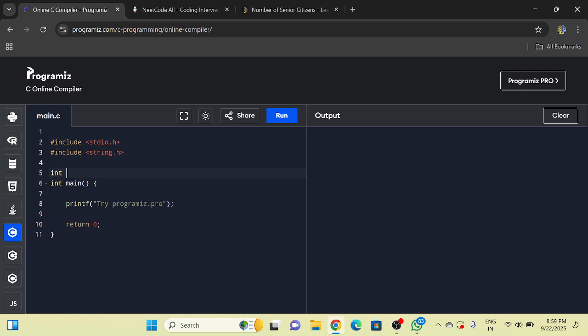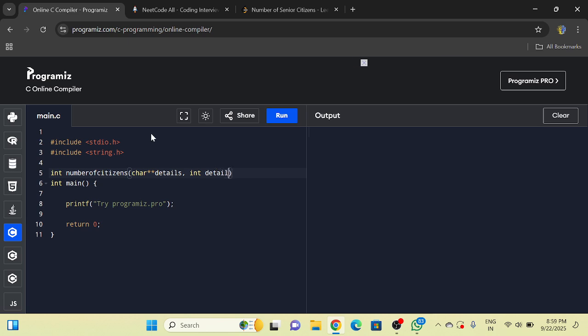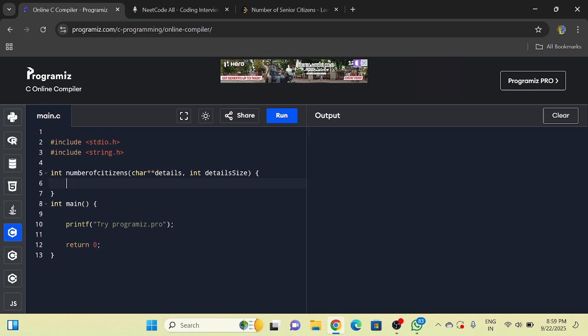We have an integer function, number of senior citizens, which takes the array of strings, details, and its size.